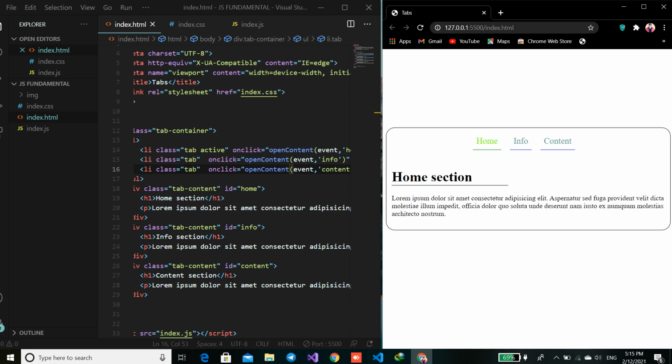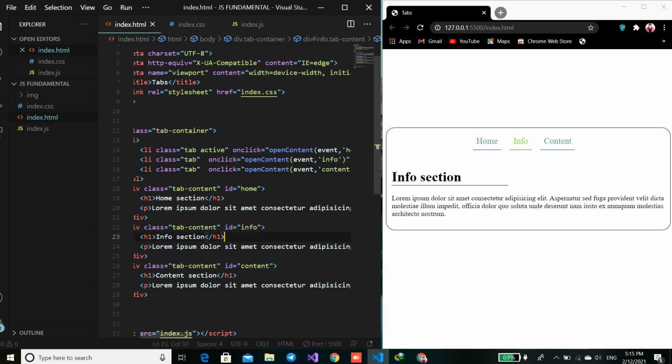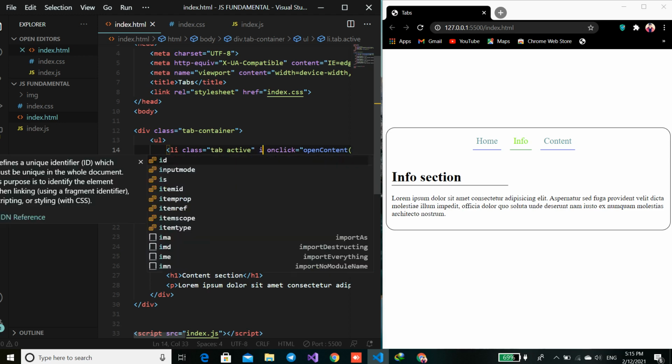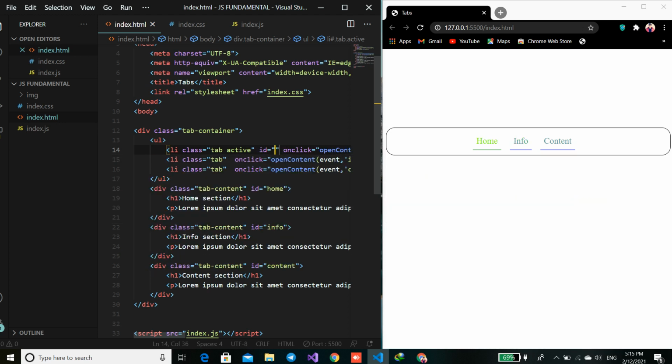And what's this? When we refresh and the document just loaded, we need one section, especially the home section, to be displayed for others. We shouldn't wait for those users to click and show then. Okay, we need to open one when the page just loaded. For that, I'm going to give here an ID and say default, for example, default open. No, default is okay. I don't need to write default open.